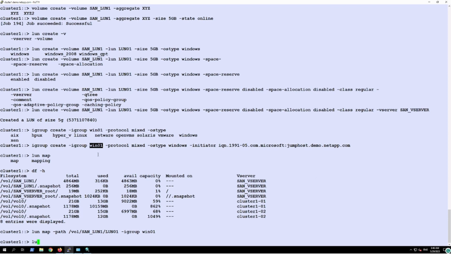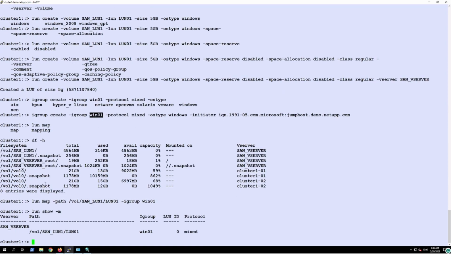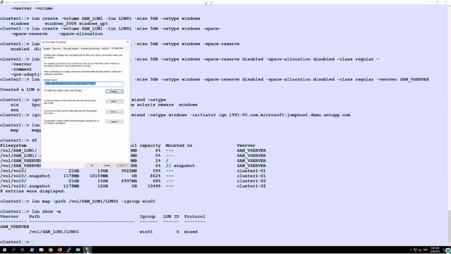So I'll just validate whether it is mapped or not. So this has been mapped and the LUN ID 0 has been assigned to this LUN.